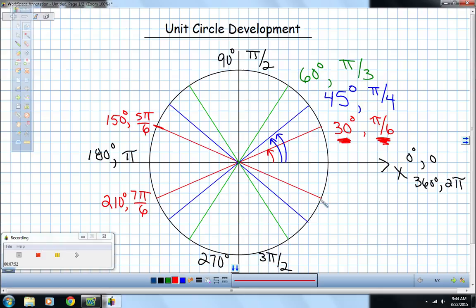So doesn't it make sense then that the measure of this angle, we are now 30 degrees away from 360, or we are at 330 degrees. And if we are pi over 6 away from 2 pi, well, 2 pi would be 12 pi over 6. So that puts us at 11 pi over 6. So there you have it. There are all of the angle measures around the unit circle that have a 30-degree angle with the x-axis.